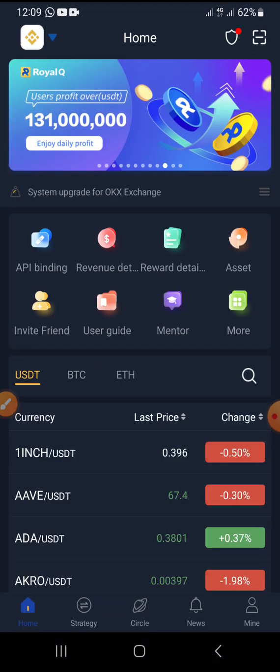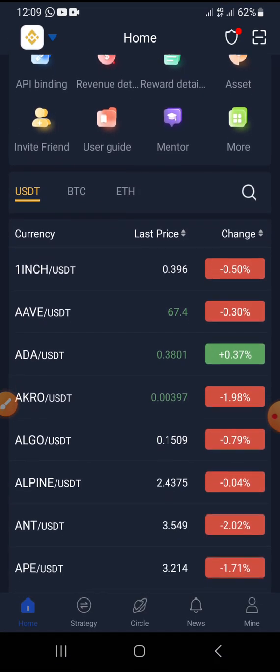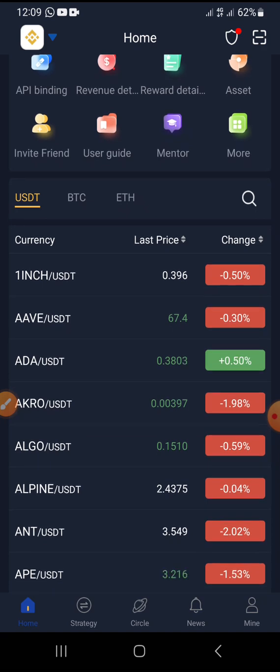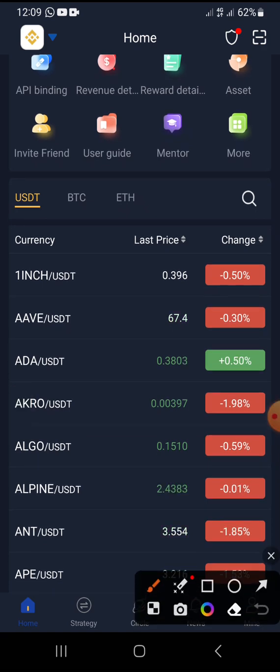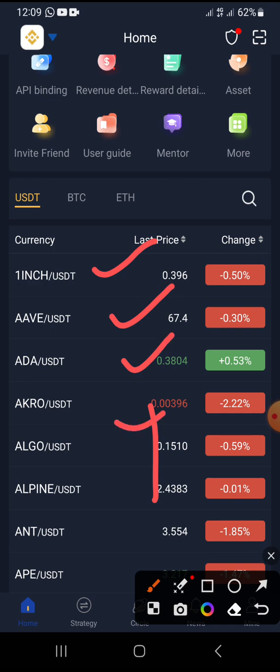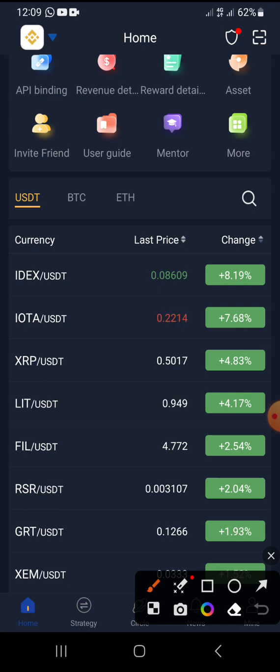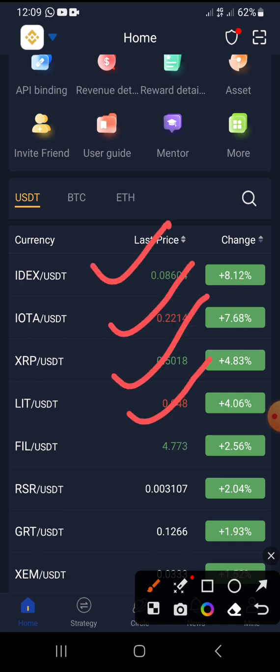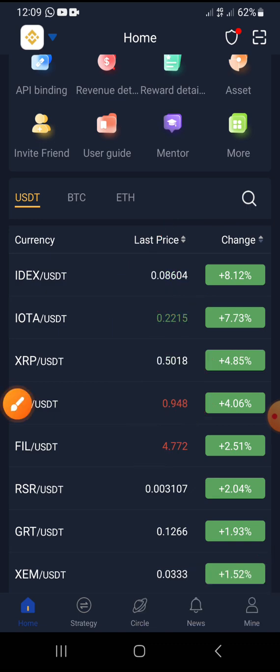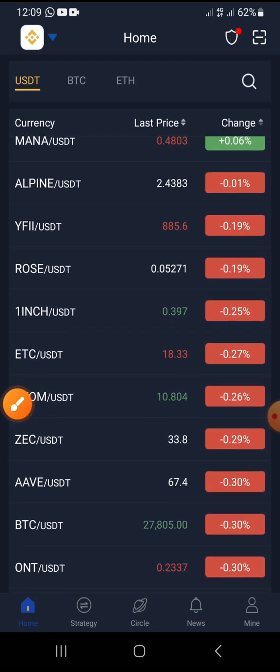So when we go back here, we're back on the home page. For the home page, we remember that Royal Chew does what we call quantitative analysis. It selects for you the coins which have risen in a day, or within 24 hours, and coins which have depreciated in price. So it does the listing for you. All these are coins, but it does for you what we call quantitative analysis. Now it arranges the coins which have risen in price and coins which have dropped in price. Yes, that's how it arranges them.